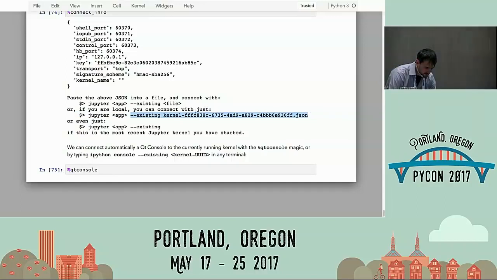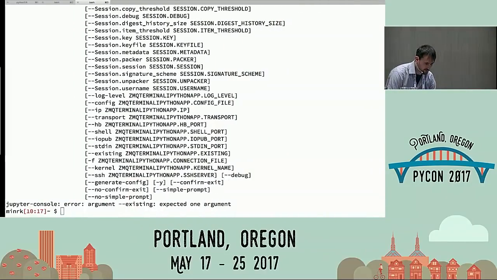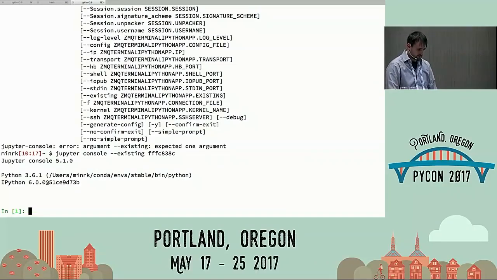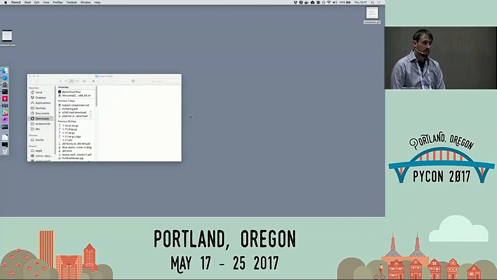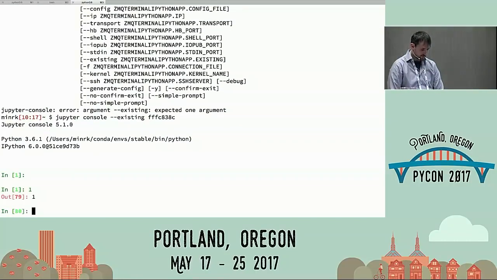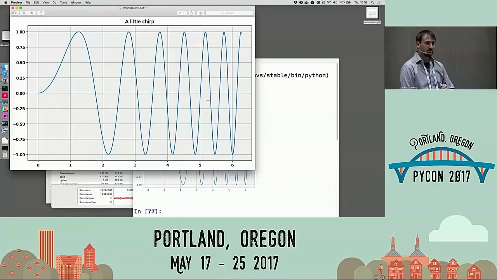Yeah, it's connected to the same. Yeah, it shouldn't be 1. It just hasn't asked what the number should be yet. So I can do fig, which opens up in a window in this case.